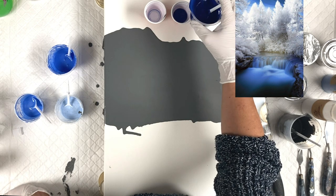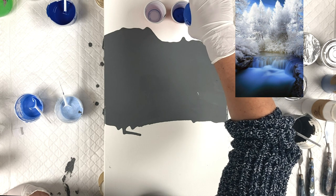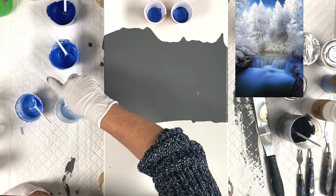Here I'm putting a base coat down, still doing a flip cup for the sky, but just trying to get something that I'm happy with. And I will jump back into doing normal voice as I'm painting in a sec.